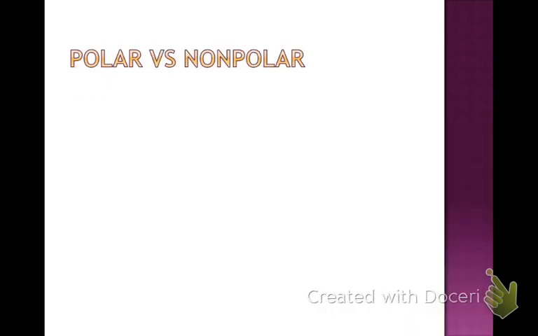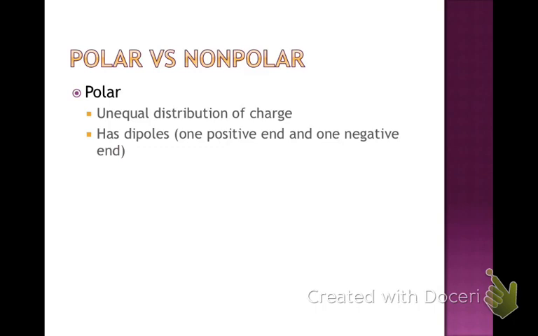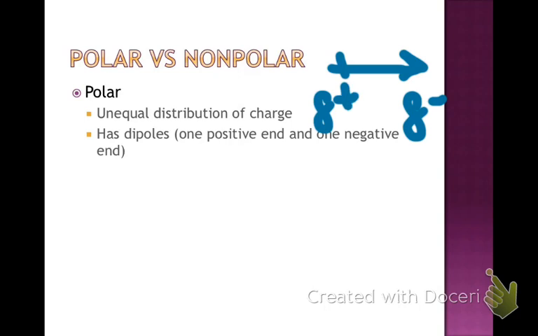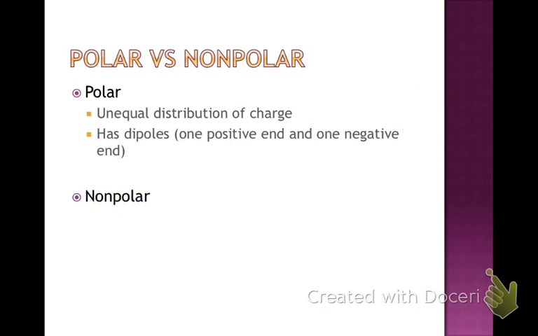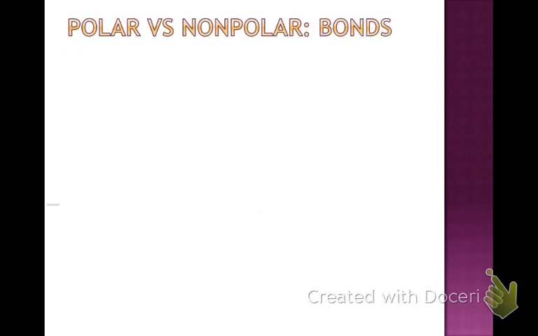So we'll talk about polar versus nonpolar. Polar is just having an unequal distribution of charge. We've seen this when we talked about how water bends in the presence of a charged wand. It has dipoles. One end is positive, the other end is negative. And we've seen this using that arrow. So that arrow, where we point to the negative, this will be partially negative. And we show a plus sign here for partially positive. Nonpolar molecules or bonds will have equal distribution of charge, and they do not have dipoles. We won't show those arrows for this.